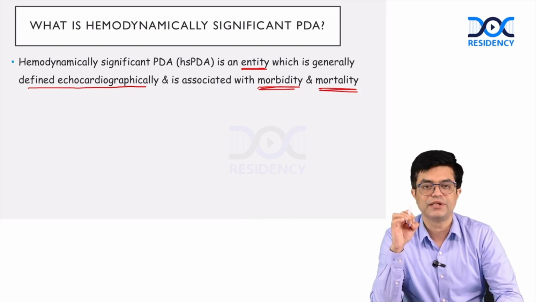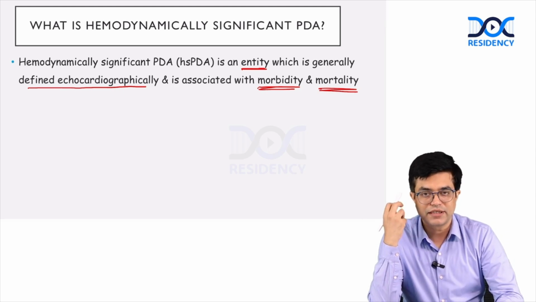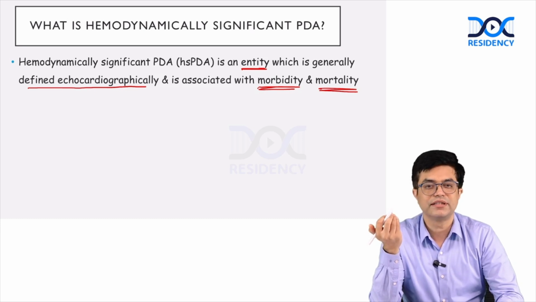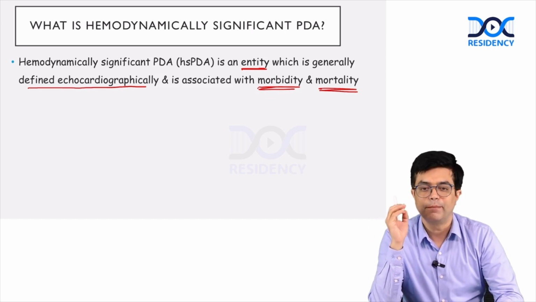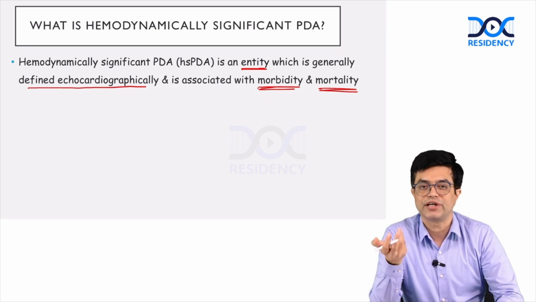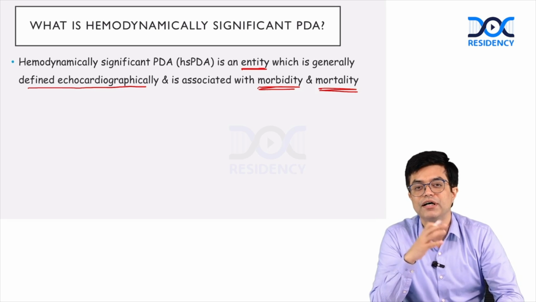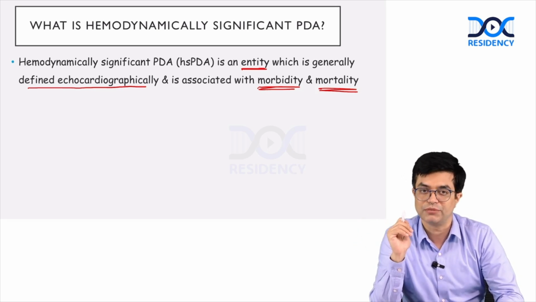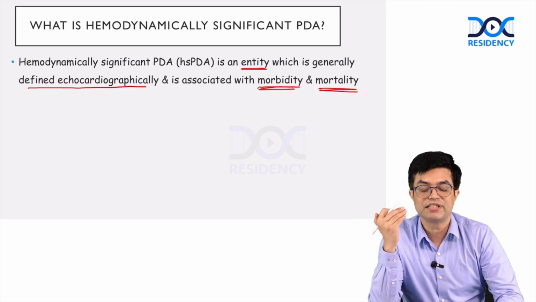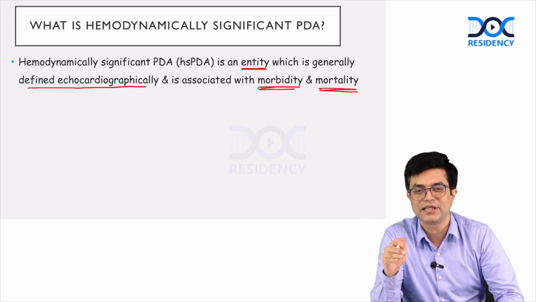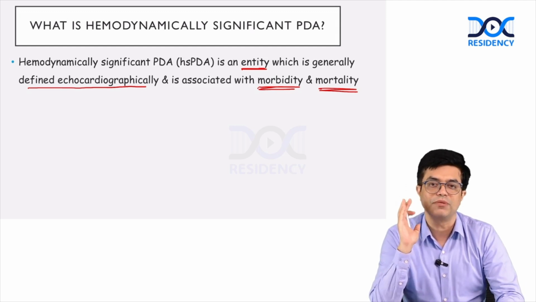There are problems with HS PDA because yes, there are some clinical features which raise the suspicion. Echocardiography generally has been considered the investigation of choice to determine HS PDA, but even among echocardiographic findings, there is no single parameter which defines HS PDA. Different organizations give different values, and even the echocardiographic values vary according to the gestational age and risk factors of the baby. So yes, HS PDA has high mortality and morbidity, and generally, not always, but generally requires therapy. But at the same time, defining HS PDA is another problem by itself.